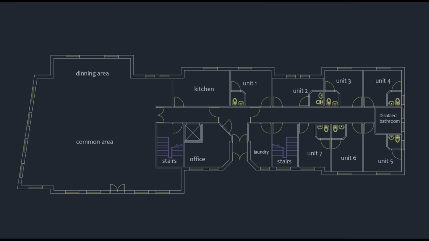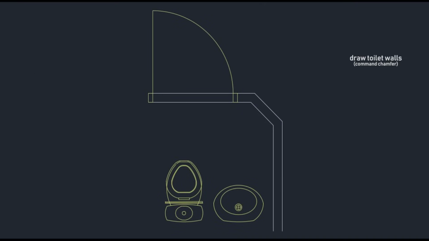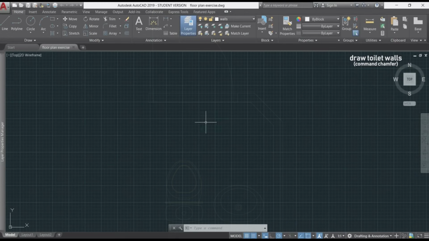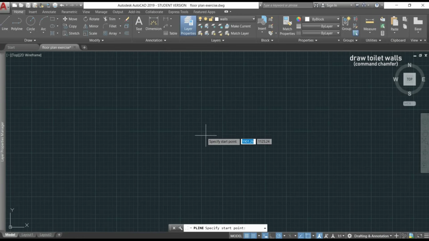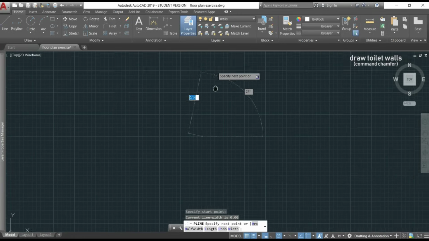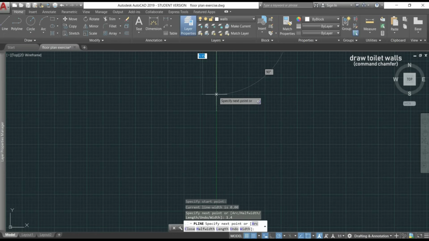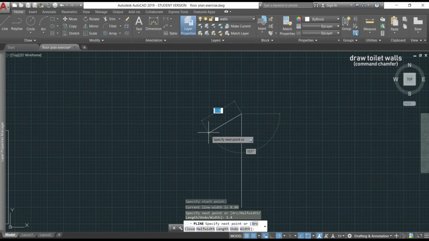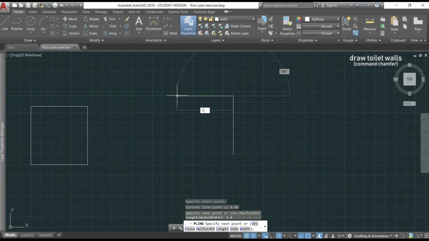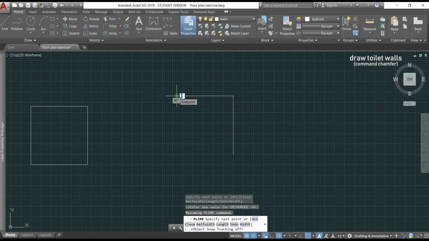Part 4. On the first section of this part, I will start drawing the walls of the private toilets. For that, I can use the command Multiline to draw the first border of the wall. I click for the first point, and then I have to type 1.4. This polyline is composed by two lines, so the second one will be again 1.4. Then I press Escape.